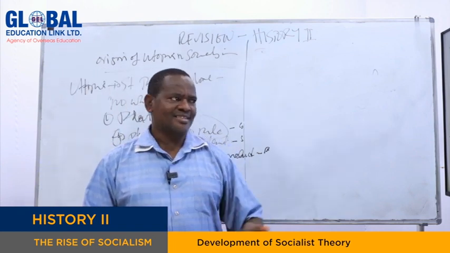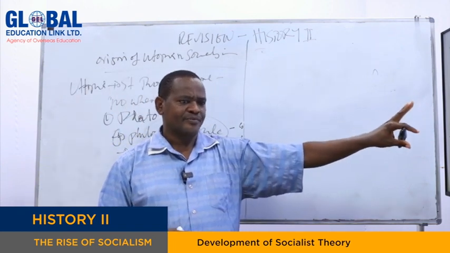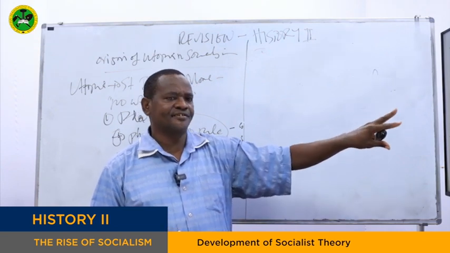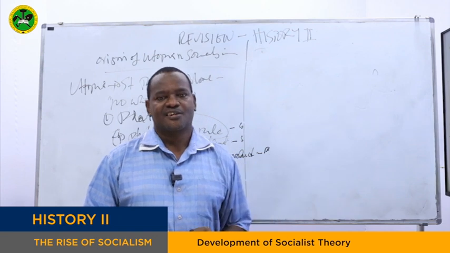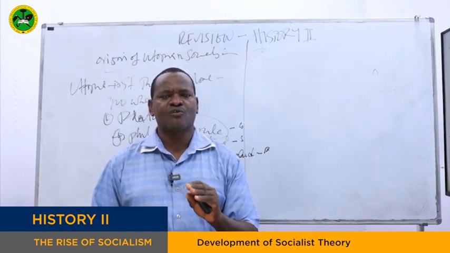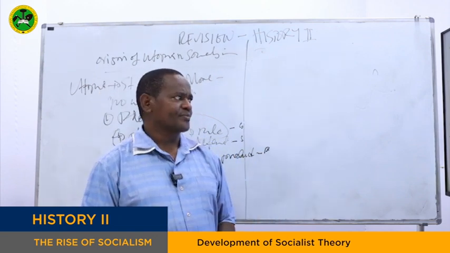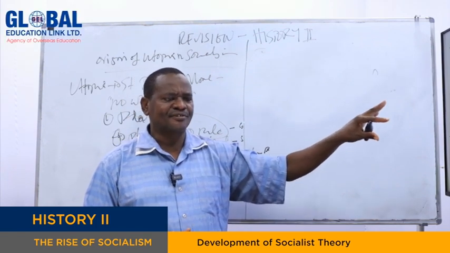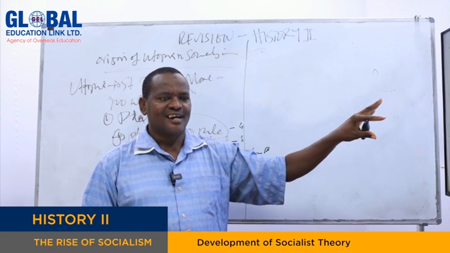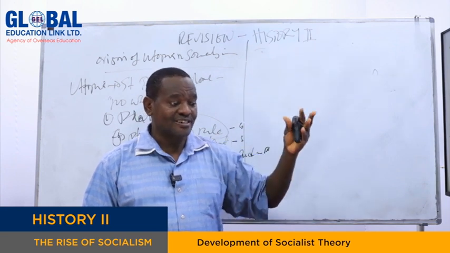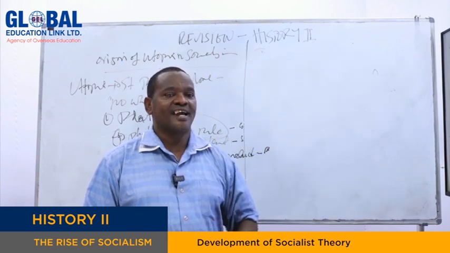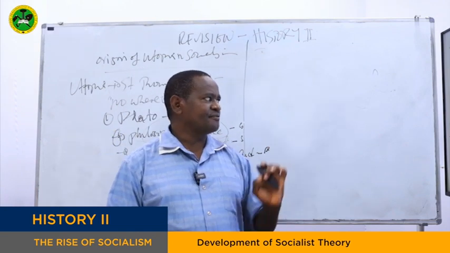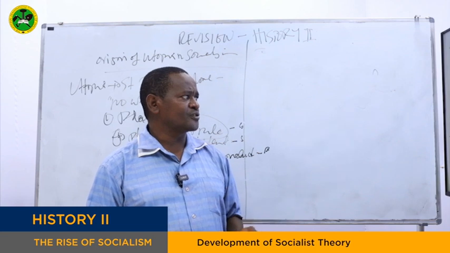Remember, my dear students, there was no word socialism here. So what we are trying to see is the way this society was characterized, and when you look at it, you realize that there were some elements of what today we call socialism. And this is the proposal, remember. This is an ideal society. It is a society which, of course, was not existing at that time, but this is the idea of Plato that he wrote in the book called The Republic. So that is the first area we can trace the origin of utopian socialism.